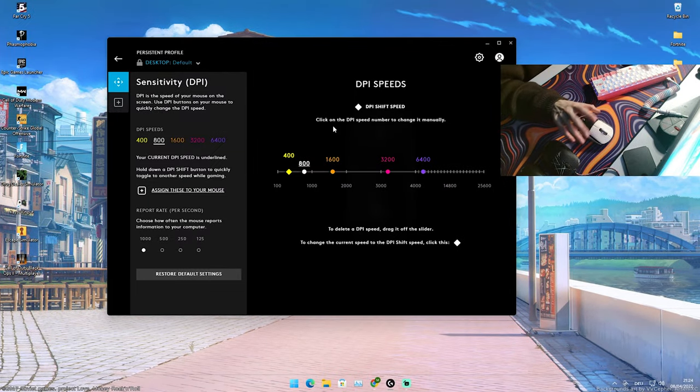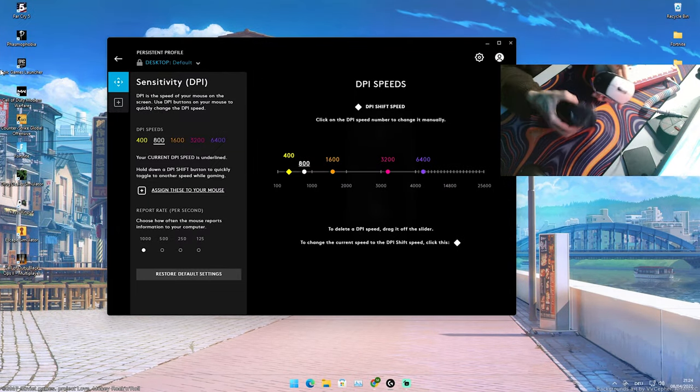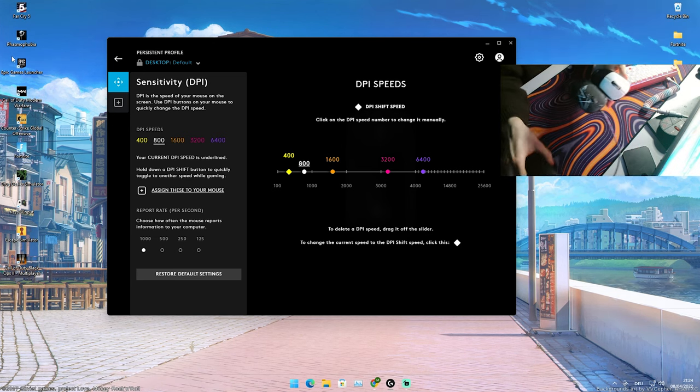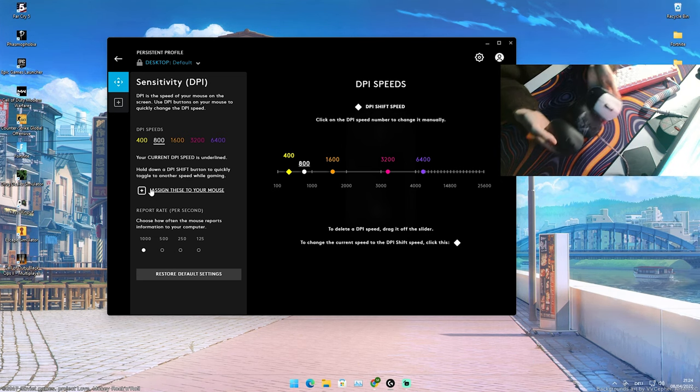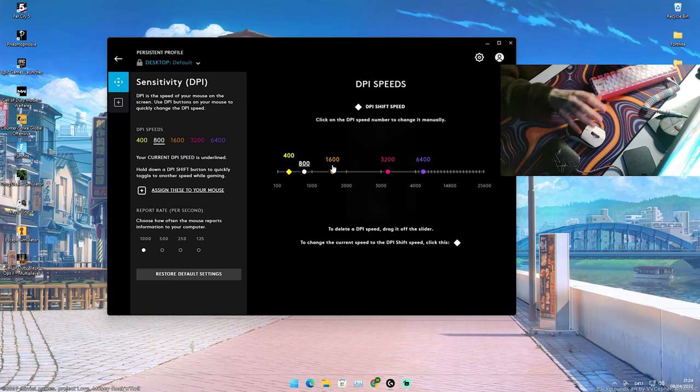So yeah, guys, for the first step, we're now going to check how to set all of the mice which we have right now in front of me to maximum polling rate. If you don't know what a polling rate is, I'm just going to explain it real quick. As we are here right now in my Logitech software, we can see that we have our report rate, which is also called polling rate, and it's set to 1000, which is the maximum on the G Pro Superlight.